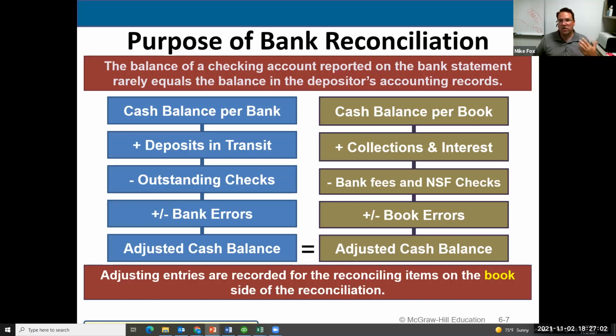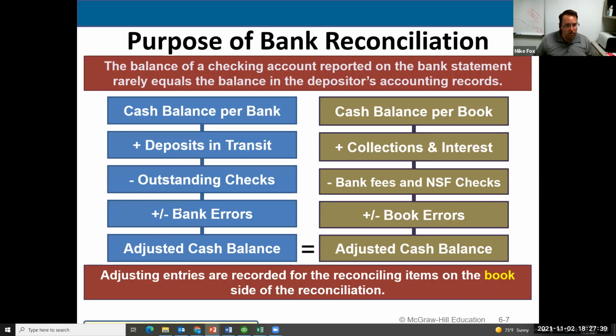And even if someone deposits the check right away, there's usually a natural lag time. It takes a day or two, because when they deposit the check in their account, their bank reaches out to your bank and says, I want to draw this money, and then their bank will electronically transfer those funds, and there's a lag. So as soon as you write the check, you usually record it in your books, but it may not show up in your bank account for a few days. And if a bank statement is printed in the interim, it's not going to have that check on it that you wrote and recorded in your book.